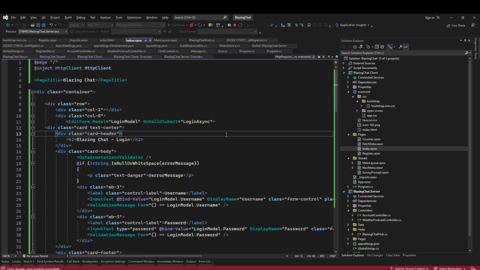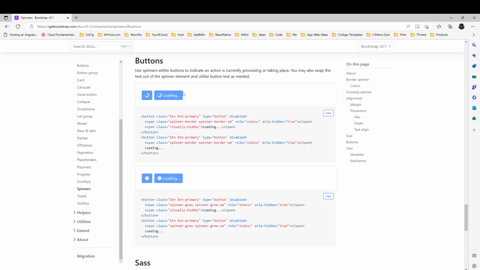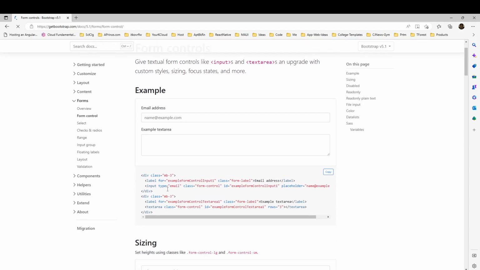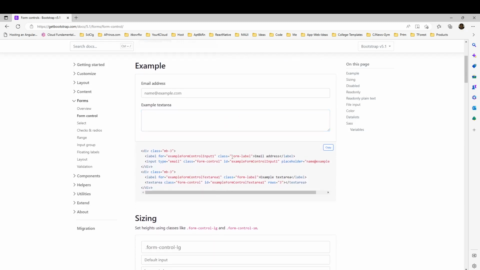Fine, and we can do the same thing for register, but before that let's see forms, form control. This is the form control. Okay, for label they have this form label class now. Form label, yeah. Instead of control label, it is form label.